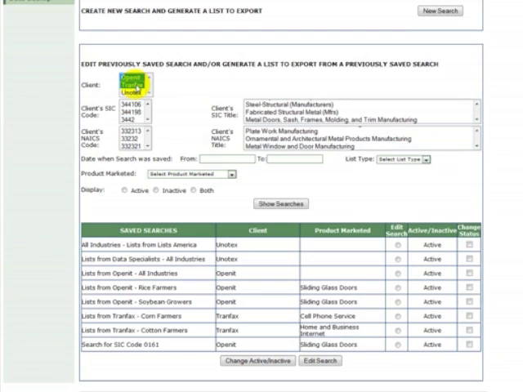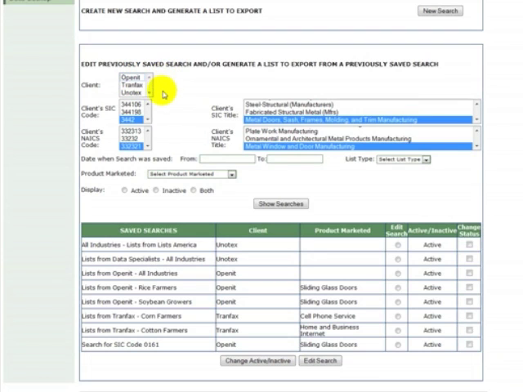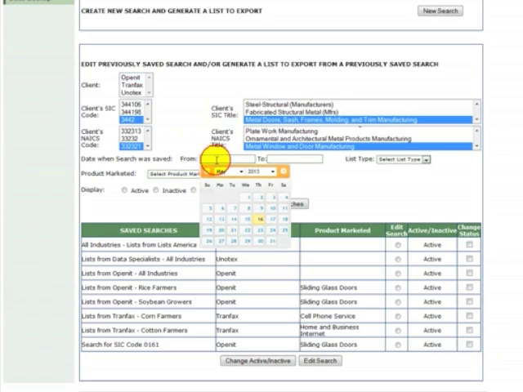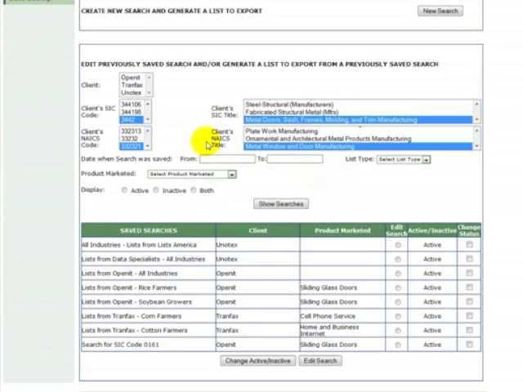You can select multiple clients by holding down the Control key while clicking on the clients you want to select. If you select an SIC or an NAICS code, all clients which have the SIC and NAICS code you selected will be selected. You can also restrict the results so that only searches created within a particular date range are returned. You specify a start and end date for the date range here. Searches will be returned which fall either on or between the dates you specify.